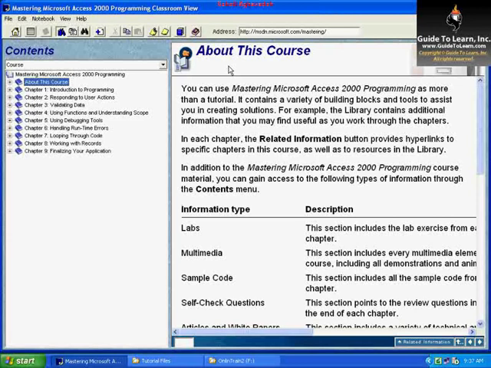Chapter 9 talks about how to finalize your application, and that means creating a setup for your application. Basically that setup will allow you to run the application and install it in many different locations. Let's say on your development station, you have already done your work, and now you want to create a package, and that package could be installed in any other location. At the end of that also, sometimes you don't want to give the access and rights to other users to come to your Access program and change something. So you could actually create an executable of Access, so no one can ever go to the code. They can only work with it.